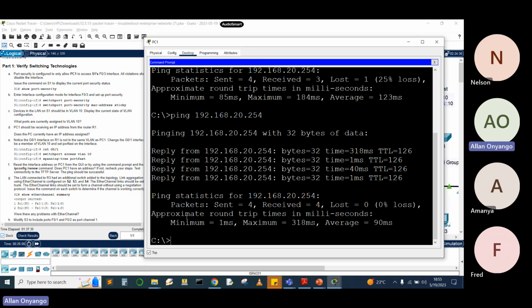We want now to check on something on EtherChannels, or the EtherChannel summary, because that is going to be very, very important for us. Now, having checked on that, let's look at what is here.